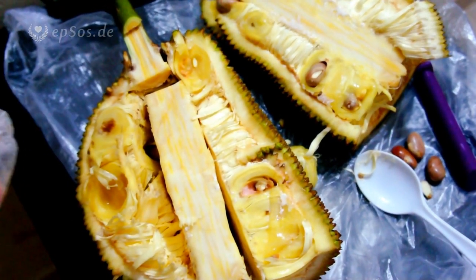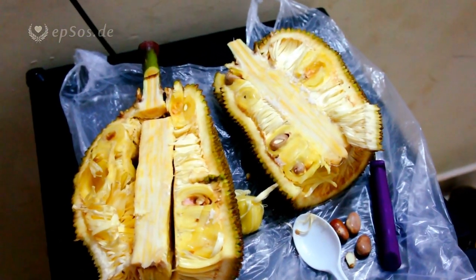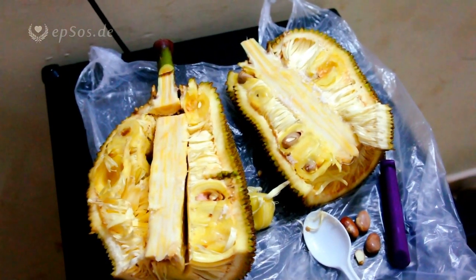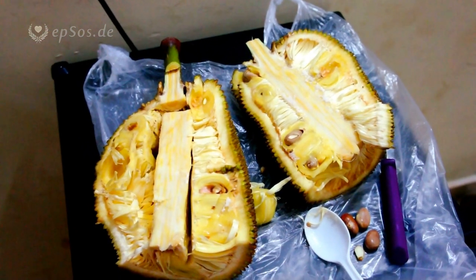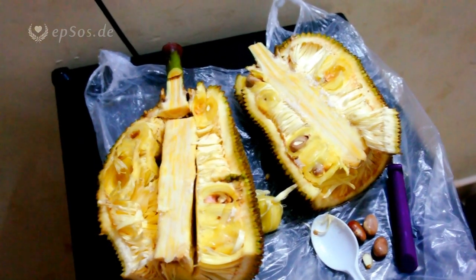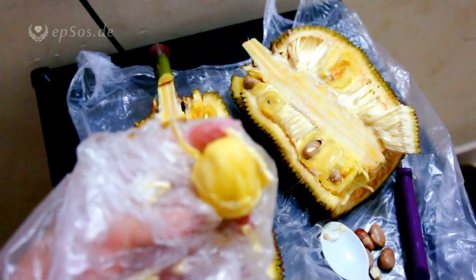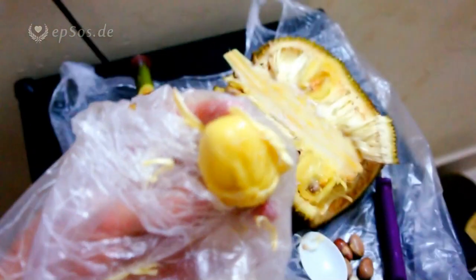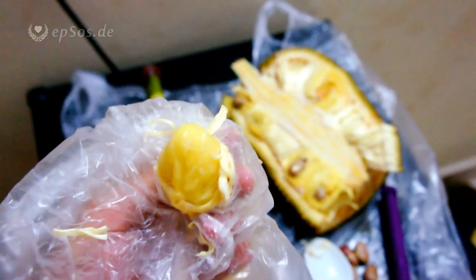You basically get the idea — it's a very labor-intensive fruit, and that's why you don't see it sold cheaply in supermarkets. Even people who have it in their garden often just give it away because of the labor involved. It's also a good business for fruit shops that prepare and present it nicely on a plate. Some premium processing even removes the seed; most just keep the seed and place the fruit nicely in a plastic or paper tray. It's a fun, interesting fruit — hope you like it. Make a comment if you have better ideas for cleaning and eating jackfruit.